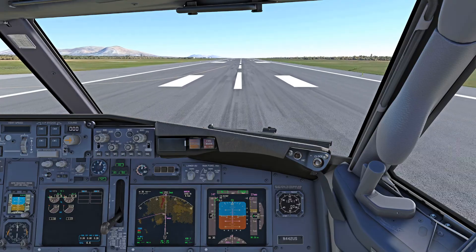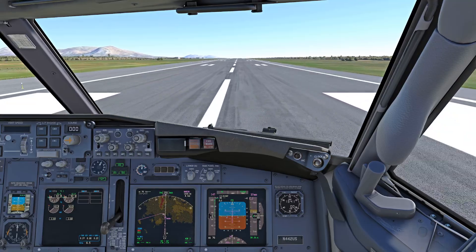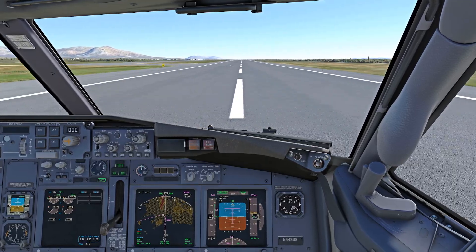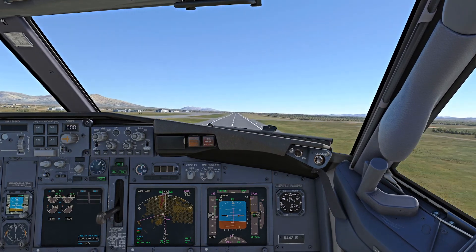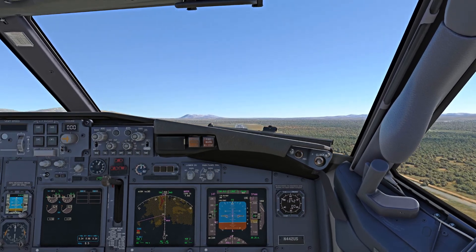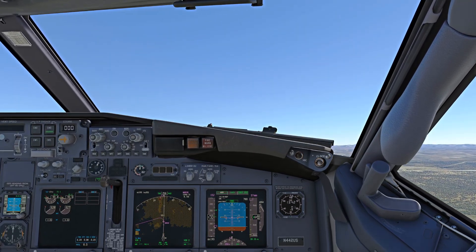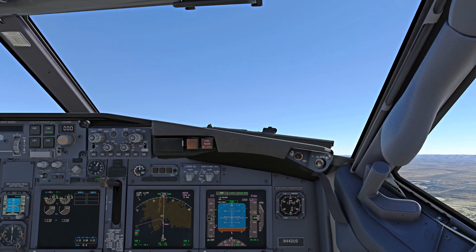We're at about five and a half thousand feet altitude here and we've derated the takeoff so it's going to take a little while to get to rotation speed. Rotation speed coming up — bit of back pressure, there we go — we have achieved liftoff folks! Positive rate, gear coming up nice and early. Oh, beautiful — feels beautiful to fly. That's the first thing I'll say in terms of first impressions. Going straight into autopilot mode.